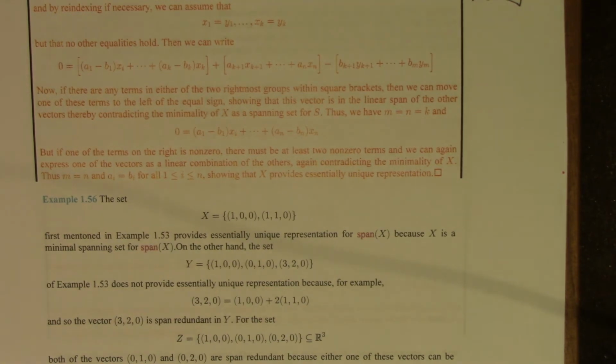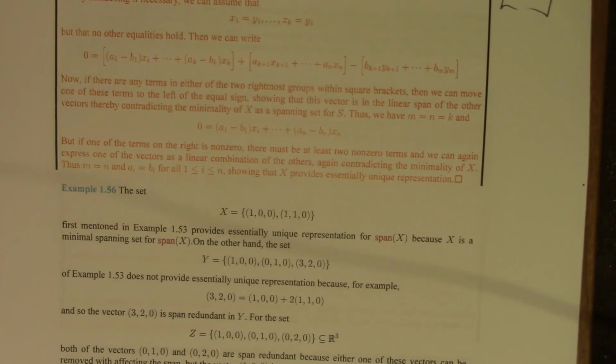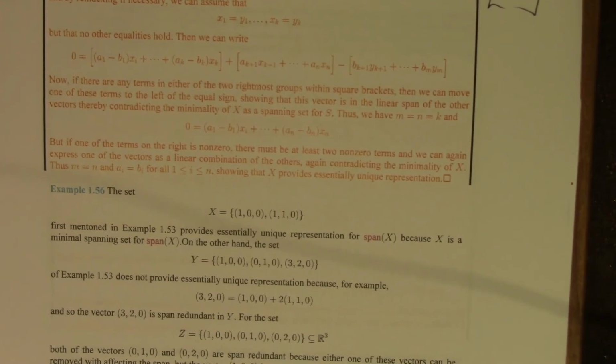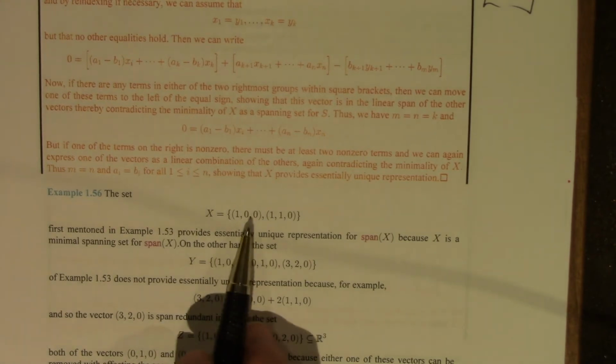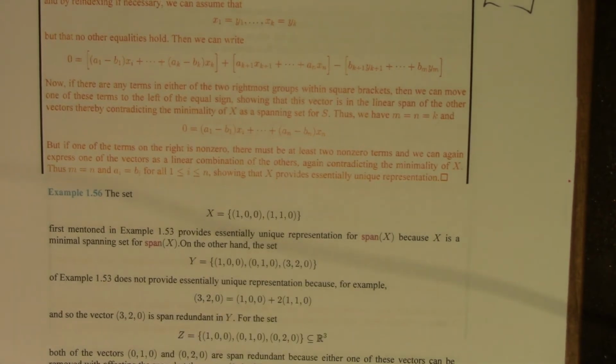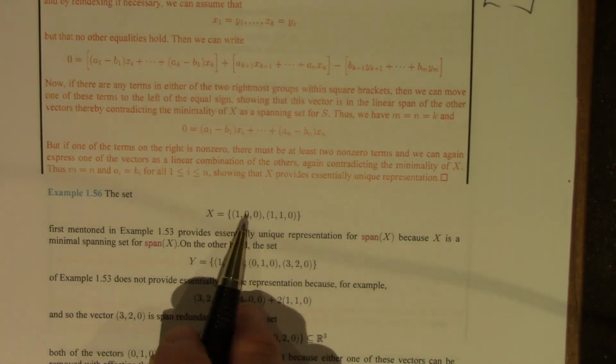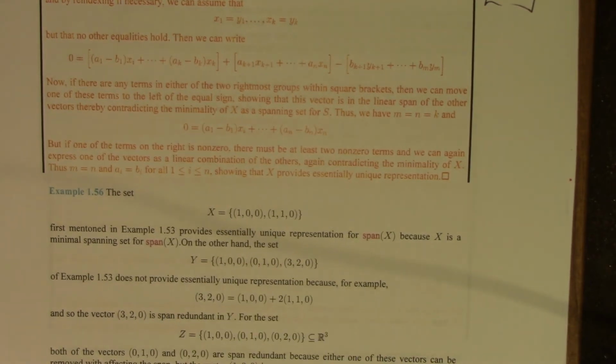Okay, we have exactly what we want for that subspace. Essentially unique, as close to unique as possible, representation or identification of every vector in the subspace using just two vectors. There's infinitely many vectors in that subspace. All we need are two vectors to give essentially unique identification of every vector in that infinite subspace. And that is our goal.